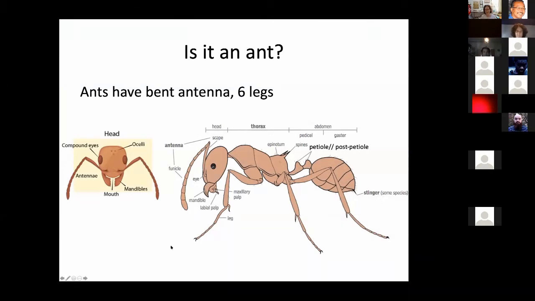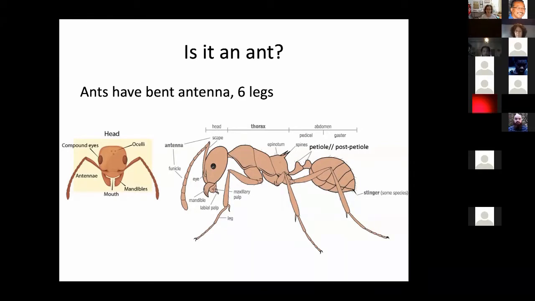So again, this is the ant body part. And one important thing to note is that when we look at ants, sometimes you don't really know if it's an ant or something else. Even ant taxonomists, ant specialists who are trying to identify ants, might mistake other creatures for ants, mostly wasps, but some spiders and bugs are really good ant mimics. They imitate ants to avoid being eaten by other things, because ants don't taste good and they're really nasty. So many things try to look like ants.